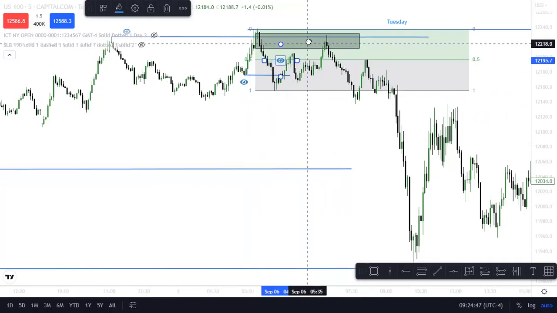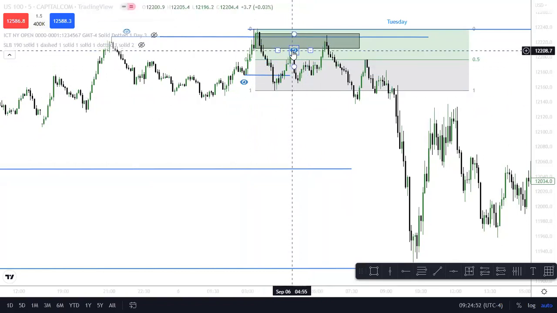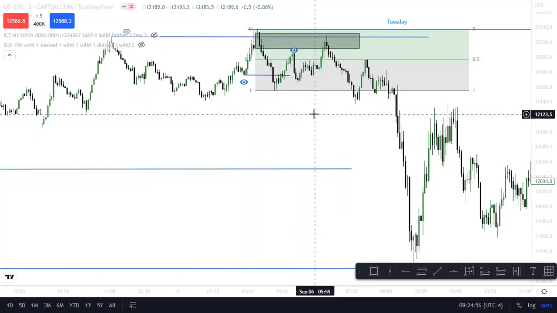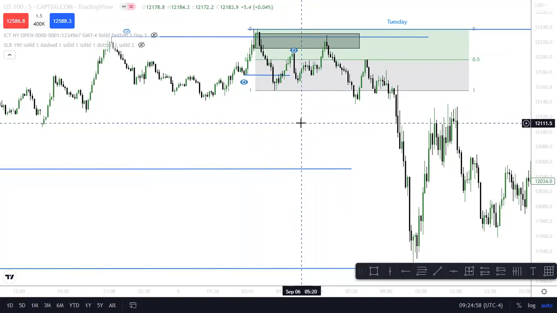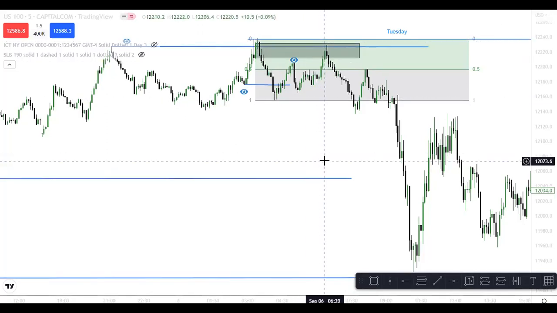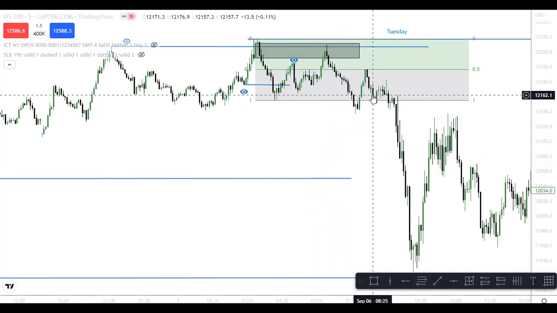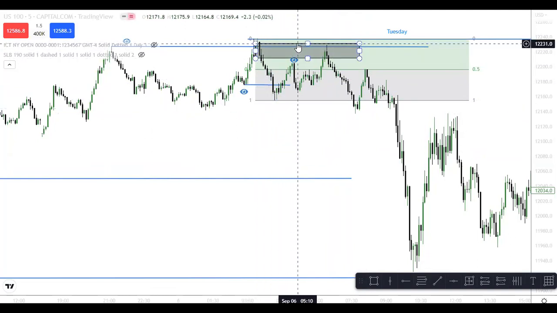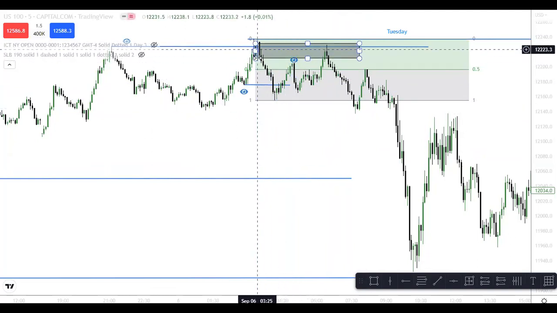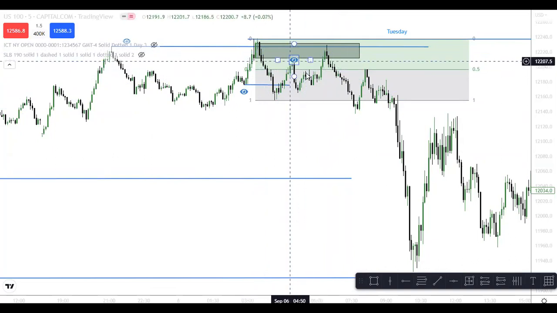There's buy-side liquidity now resting inside your dealing range right here. If that's your buy-side liquidity, this is where most persons get a little bit tripped up. Your entire trade idea is framed around this order block sending price lower. This is hindsight, but I'm explaining the process so that you can see it live and anticipate it. This is the order block your trade is framed around. If there's liquidity here below the order block, we don't sell into this and put our stop here, because then you're pooling liquidity for the market makers to grab.